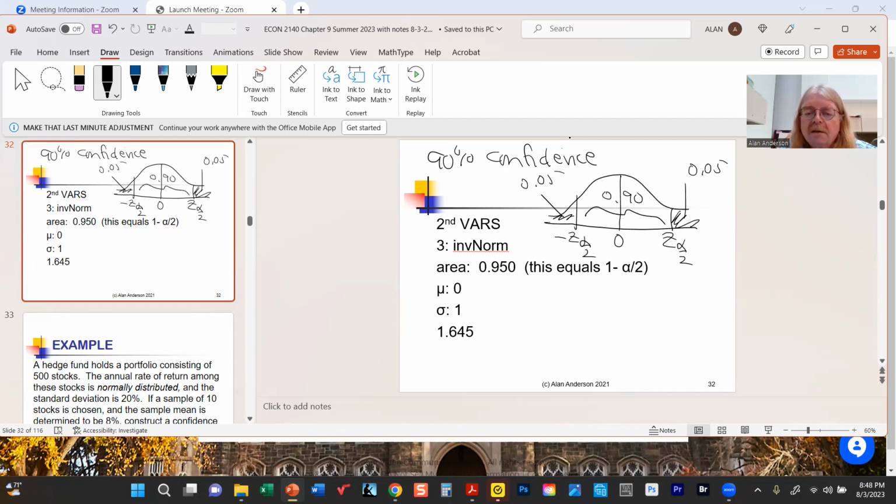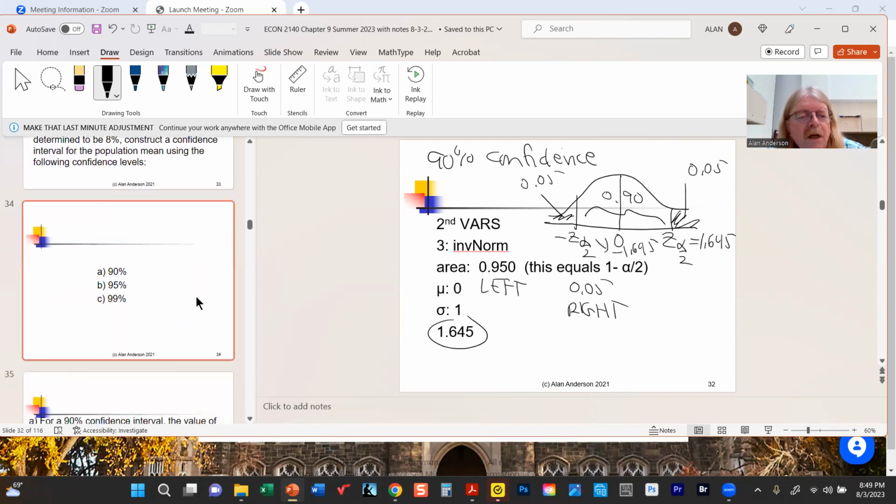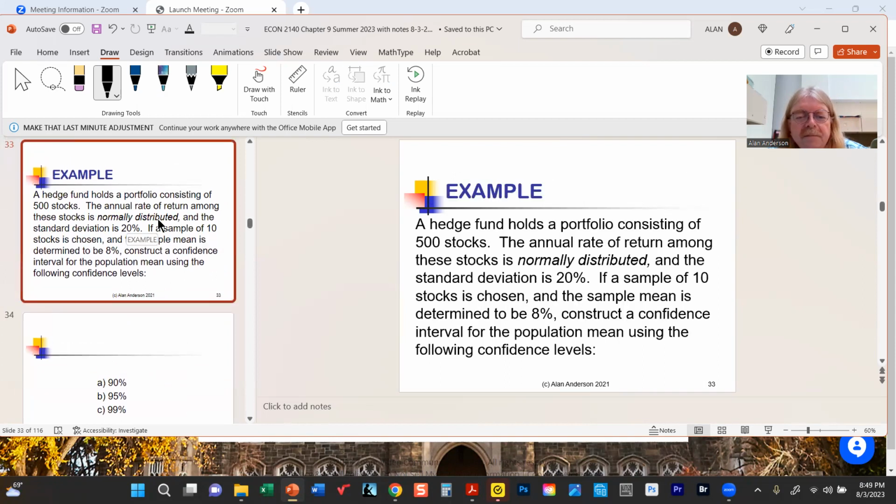Okay. So now we can go, and again, if you use left, which is the default, by the way, in this calculator, you have to switch it to right if you want 0.05 as your right tail. Either way, you'll get approximately, not exactly, but approximately 1.645. So that means this is our 1.645, and this is negative 1.645. They have to be the same because of the symmetry of the normal distribution.